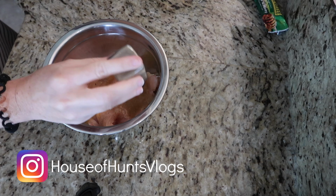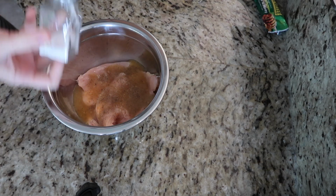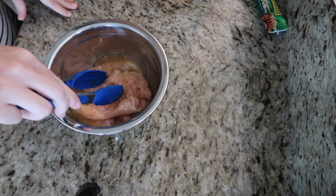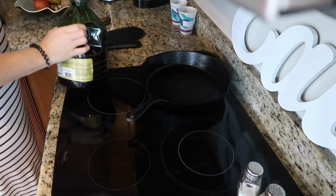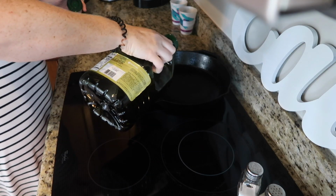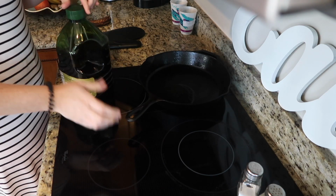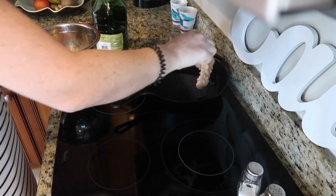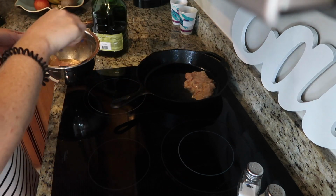And then you can also do different veggies and sides. So it's basically the same thing, but you can switch it up and you're not getting sick of it. Same with like the taco idea. So we marinate our chicken and we let it sit, and then when we're ready to cook, right when we get home, we heat up the cast iron skillet, pour a little bit of olive oil in it, and then cook the chicken. I don't know how long it usually takes. It just depends on how thin it is, but that's why I like to do mine super thin, because it doesn't take very long at all.